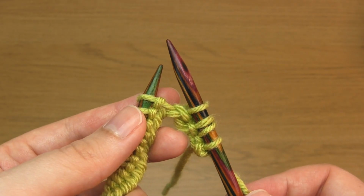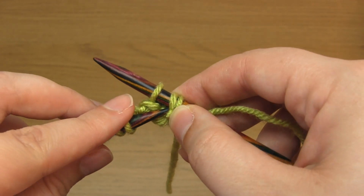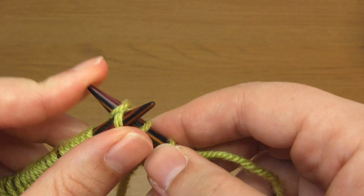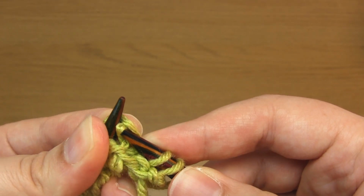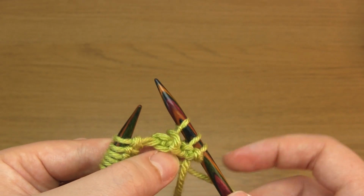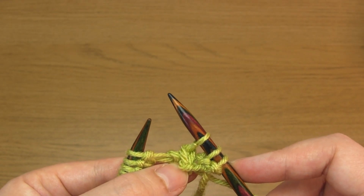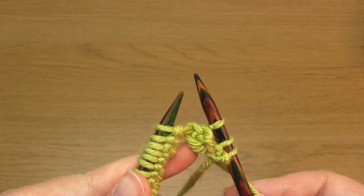Then you need to use your left hand needle to pick up the stitch that you slipped. Take it over the K2 tog decrease and drop it off the end of the needle. You may already have done this process before because it's also known as the SK2PO decrease. And then we're going to do 2 yarnovers, which is otherwise known as a double yarnover.